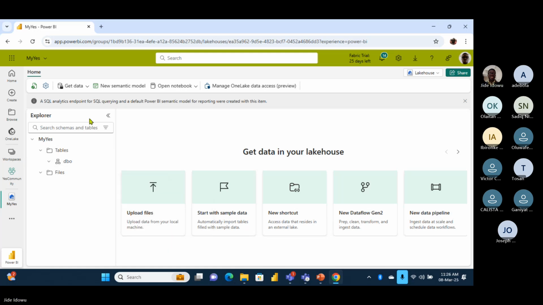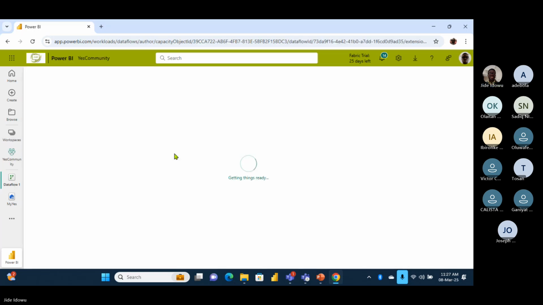So I will just go because I want people to just, I mean, this is saying get data, right? So that way it's kind of readable. I can still click here. It's the same. So I'll say get data. Now say okay, from where are you getting the data? If I say, let's use new Dataflow Gen2, right? So just watch. I've clicked. I'm just waiting for it to show.